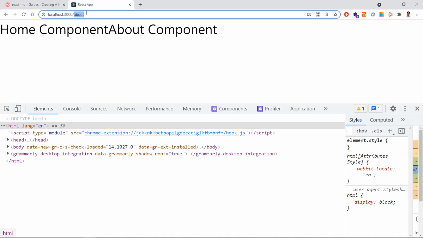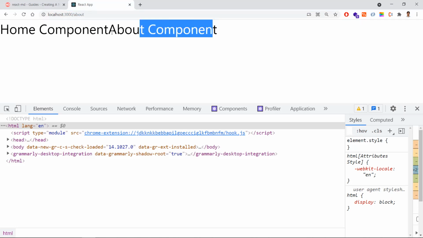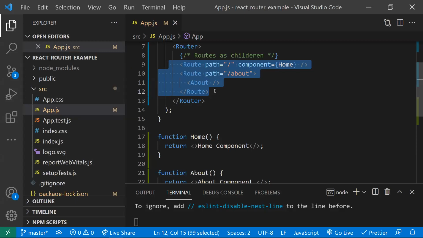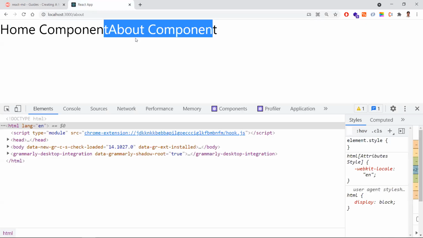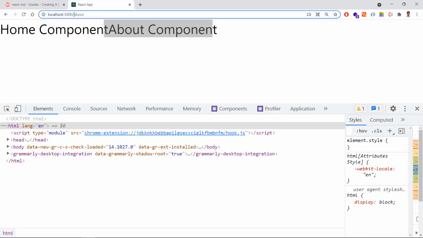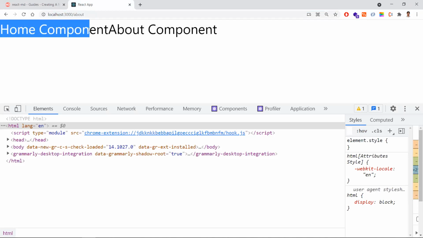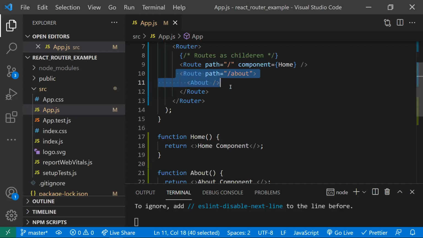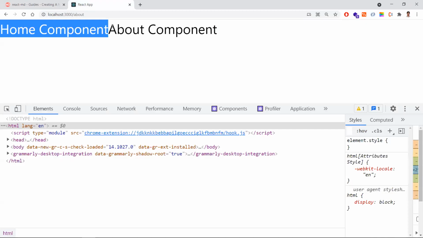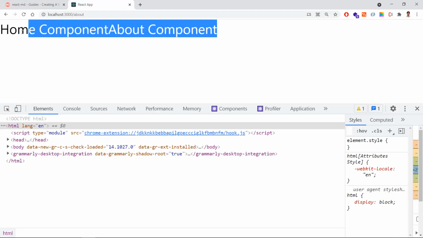Why are we getting more than the about component here? If the route is backslash about, it means we are interested only in the about component. But if you observe, we got both the components, home component and about component. The reason behind this is that the route comes to this backslash, so it thinks it needs to render this component. Later on, this is also true. First of all, we have a backslash here. It checks this backslash and renders the home component first. Later on, it checks another route, which has backslash about, and this one also matches. That's the reason it has rendered both the components.